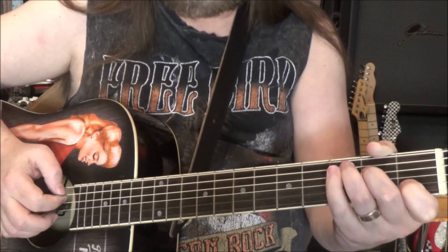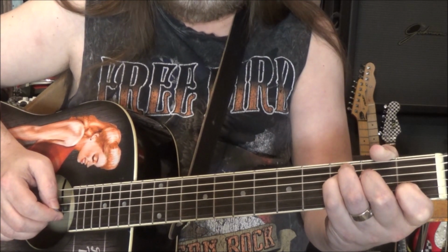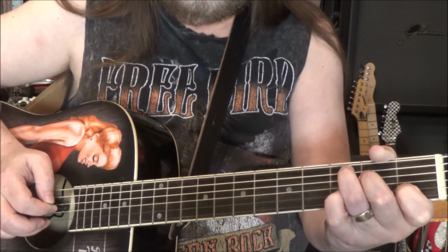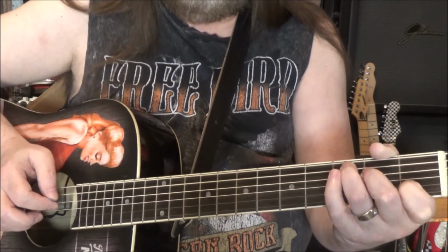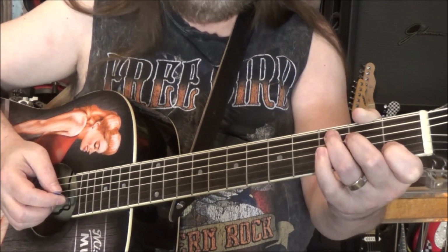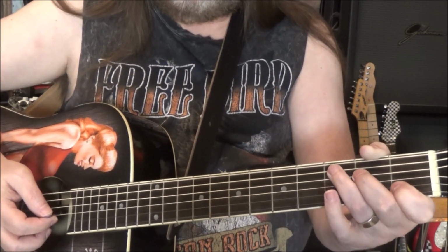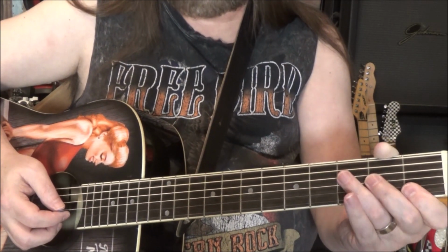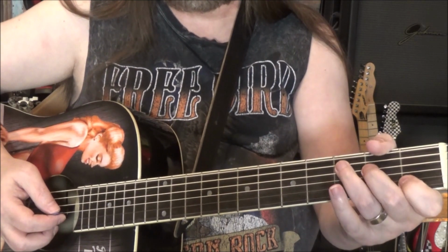So 2nd fret, hammer it on, G string, back to the D string, get rid of that finger, and then back to the C note. But you can just add it anywhere. If you're in C and you need a C7 before you go to the F, that's just what your next chord is going to be, from C to F to C to G. Okay, those will be your 3 chords.